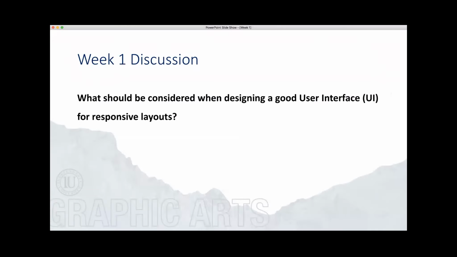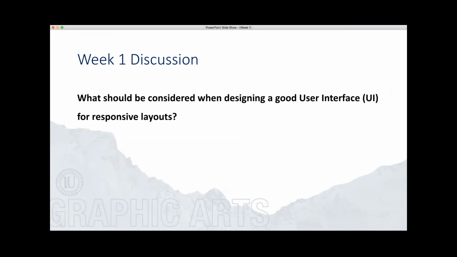So your discussion this week: what should be considered when designing a good user interface for responsive layouts? Yesterday we went over the user interface basics and things you needed to keep in mind. So just do some research on what things should be considered when laying out a website for mobile devices. List at least 3 considerations.